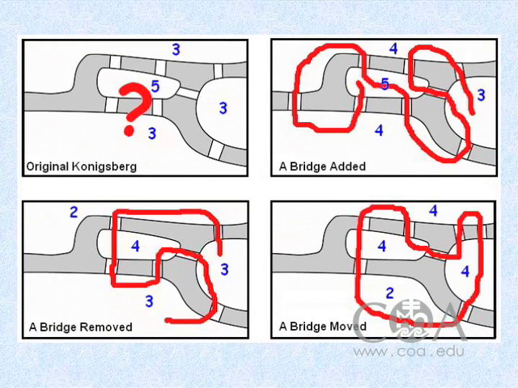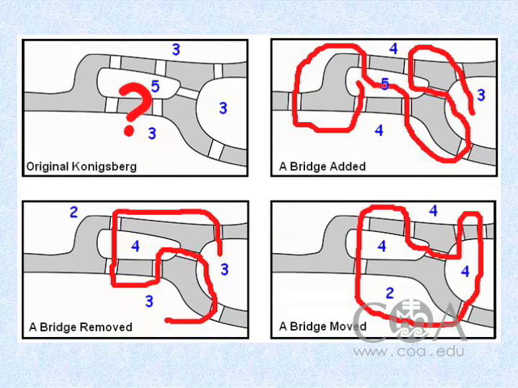All right, and so another thing to consider here, how did this all work out? You know, with these manipulations of the bridges, for instance. So we started with every land region having an odd number of bridges. And so if you think about it, we can put a bridge anywhere between any two land regions and then get into a situation where we can cross all of the bridges exactly once, beginning and ending in different places. So here we added the bridge over there.